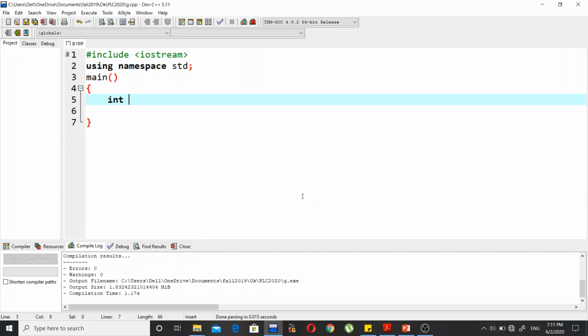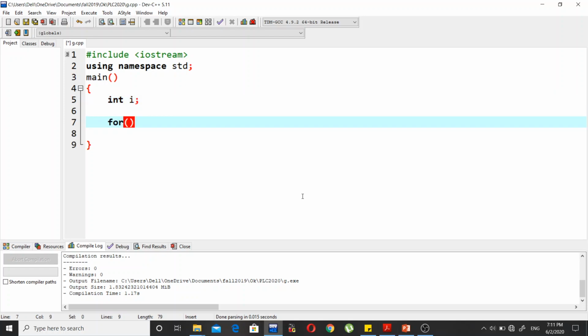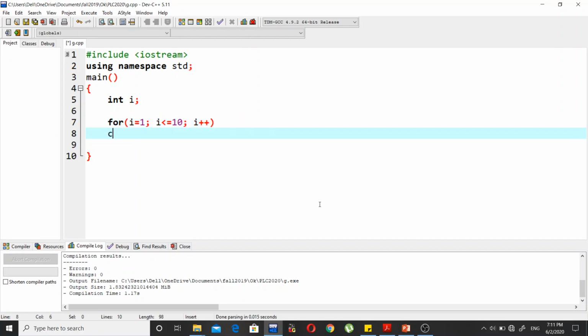Now in this case, let me write loop here. Let me declare variable first and initialize the variable. I have assigned a value to variable I, that is 1. I should be less than or equal to 10, and after this I plus plus. After this I'm going to print a simple message, I love Afghanistan. Now 10 times I love Afghanistan will be printed on the screen, and that's it.